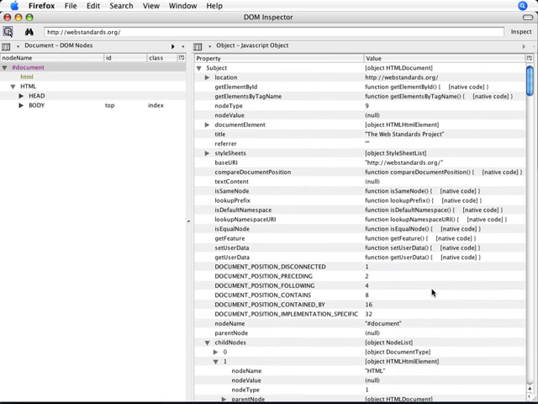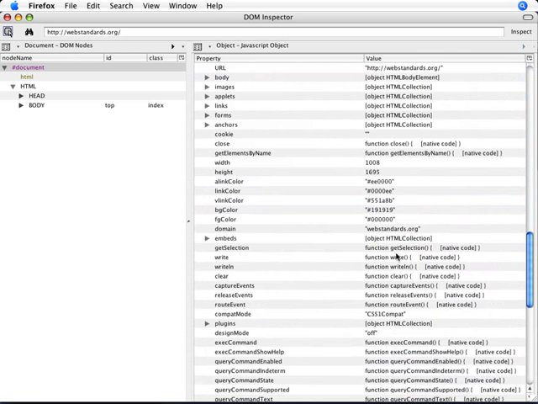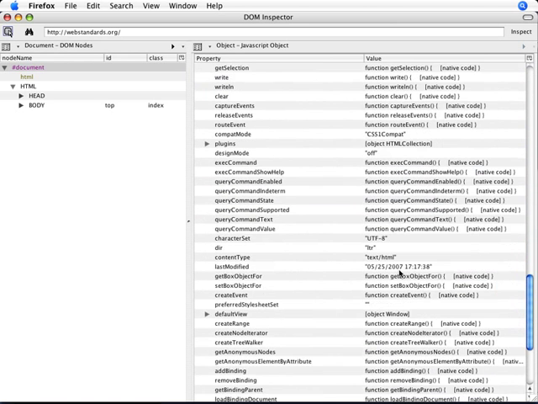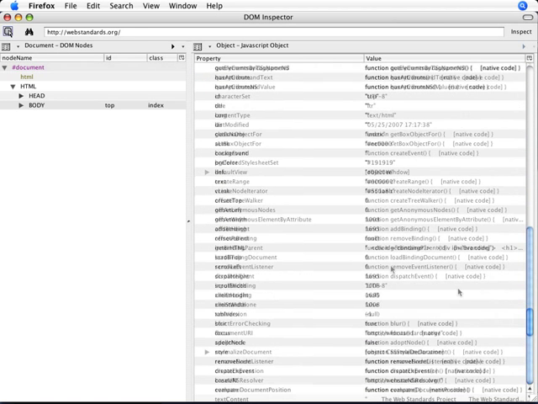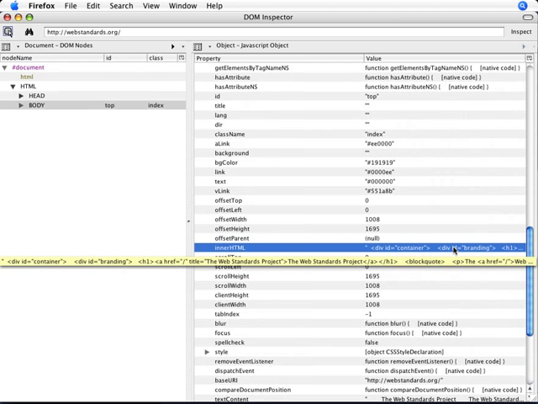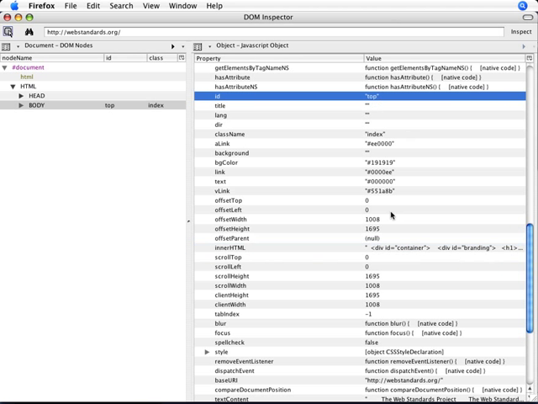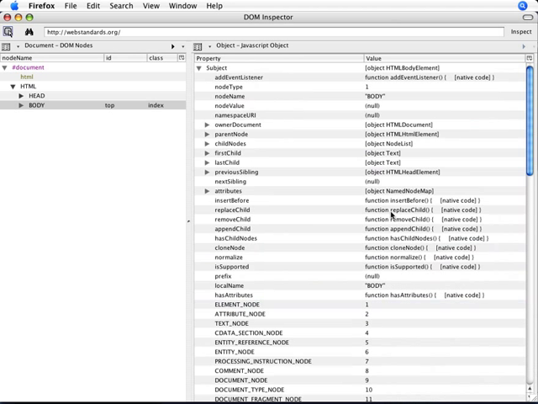In case you've been wondering where some of the methods that we've been using have come from, or where to get the names of them, it's handy to be able to look around the DOM Inspector in Firefox because you can see where we've got things that we've been covering already, such as innerHTML. And you can see this is what contains everything that's on the entire page because we're looking at innerHTML on the body tag. Here's its ID, and so on and so on.